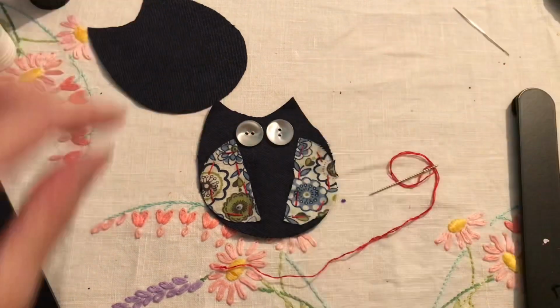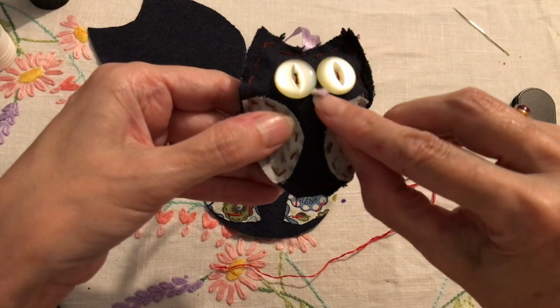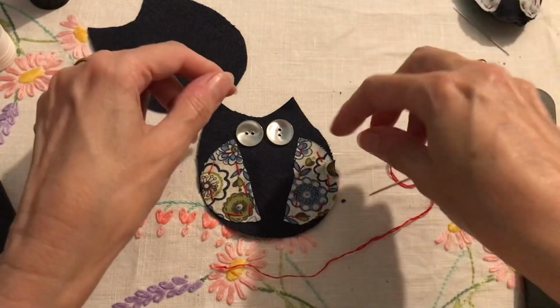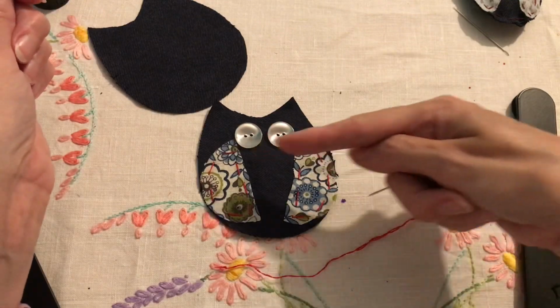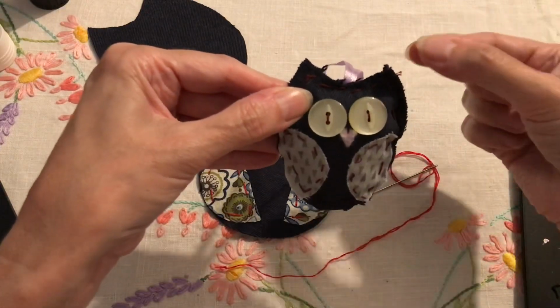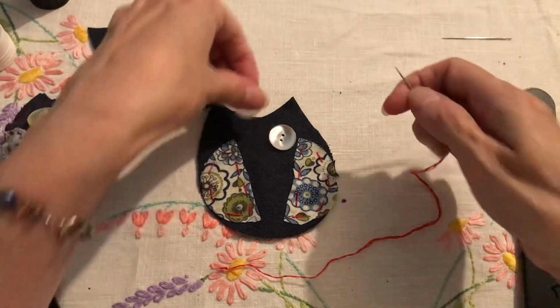We're now going to put the eyes on, so decide where you want your eyes to be. And for the beak, we're just going to give a tiny little bit of felt or a scrap of fabric there, just sewn on as well, a little bit. So you can have his eyes so that the holes in the buttons are going that way or going that way. But either way, we're just going to come up from the back through the hole of the button and then go back down again. So I'll just show you.